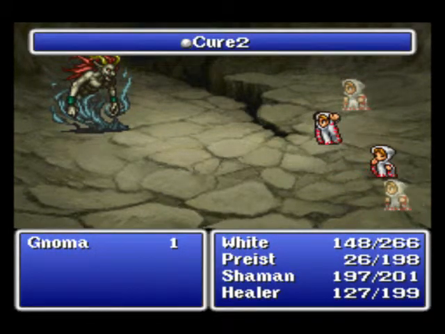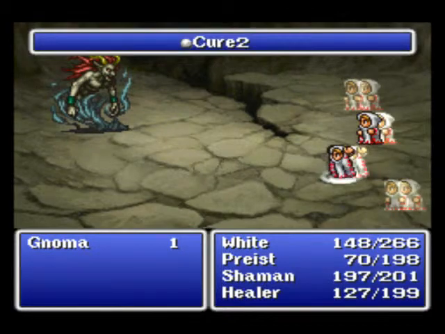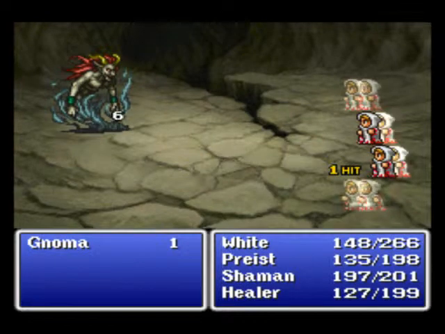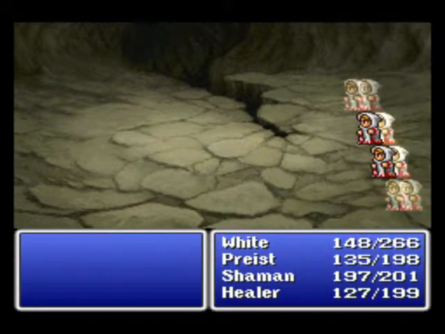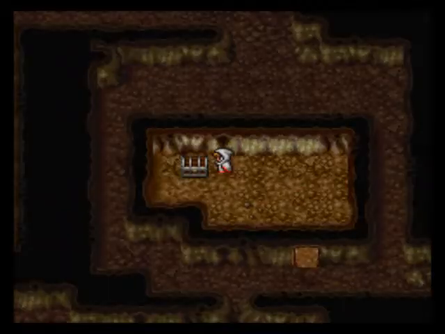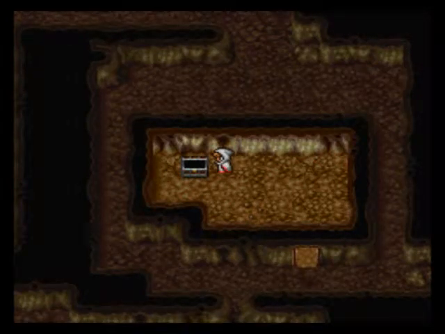Two attacks. If we run out of cure twos, I think we're finished. There, we're going to need a lot of crits. Yay! Victory is ours! 384 experience, 768 gil. And we find 1,975 gil, which means we still can't buy another 5th level spell.